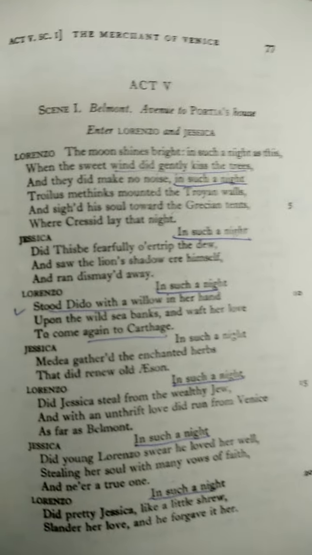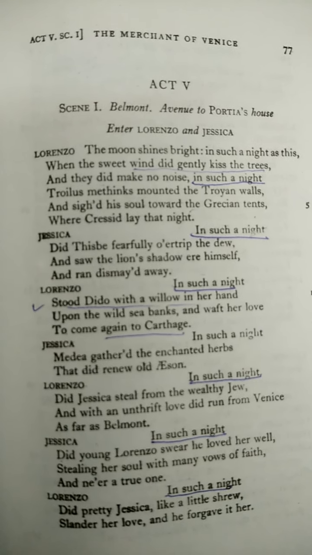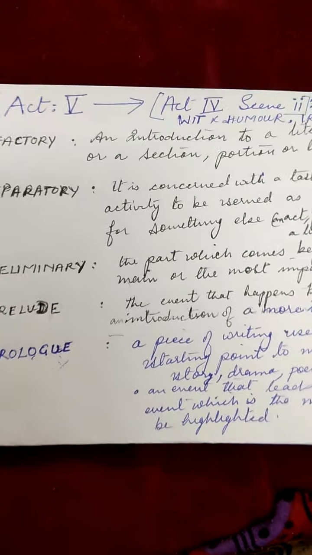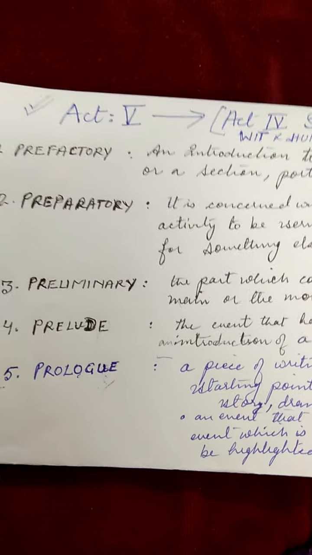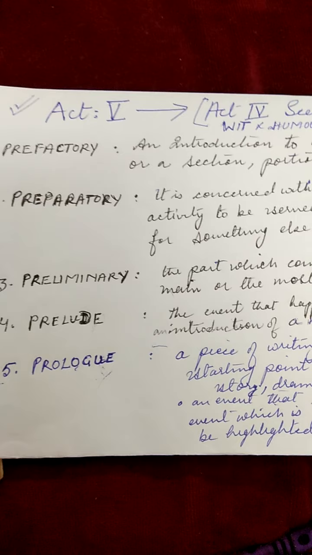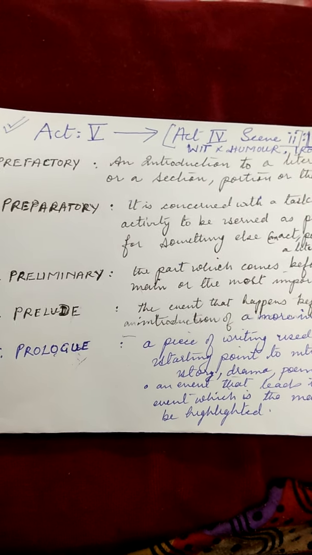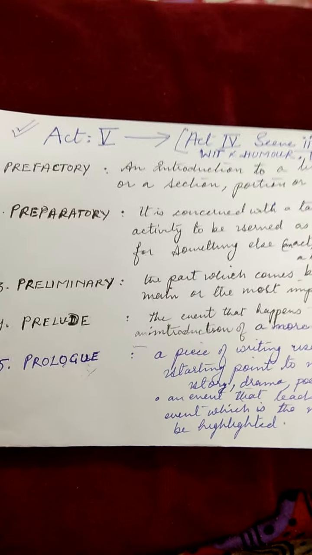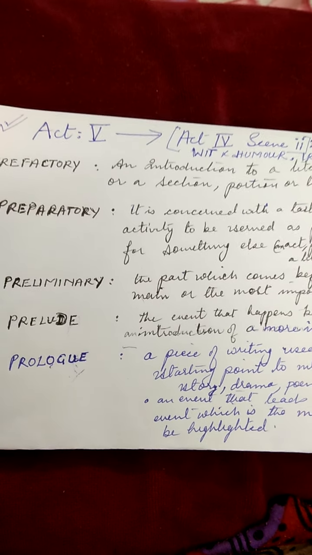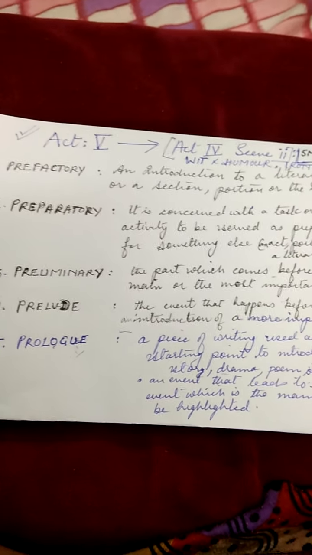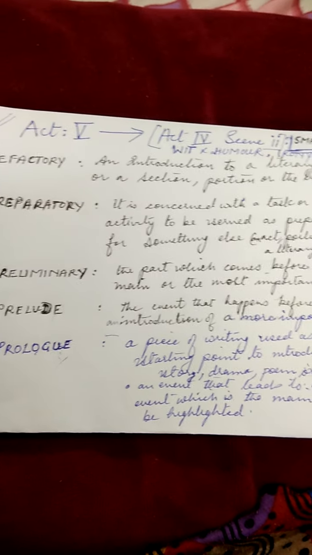So rather than saying that it is the second scene of Act 4, we can also say, see here, very important, I would like to highlight a very important point, and students at this level, you must be keen to learn new words. This is word power. Try to grasp different words and feed them in your memory, so that when you write an examination, also for your personal enrichment. Unless and until you know new words, how would you express effectively?